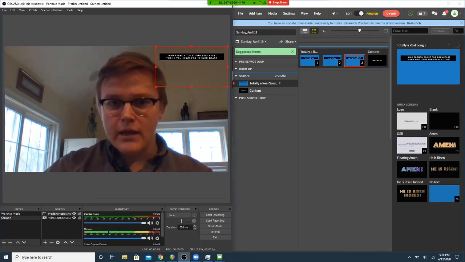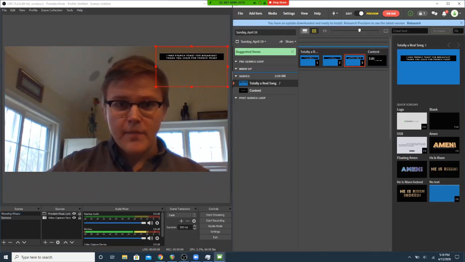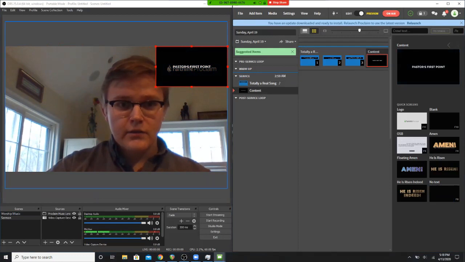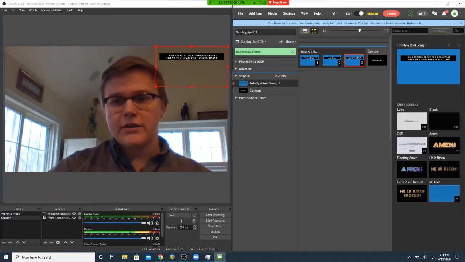Bing, bing. Now, you'll notice that when I switch in Proclaim to my pastor slides, look at that. The whole slide shows up because right now, OBS is only filtering out that crazy light blue color that I had.